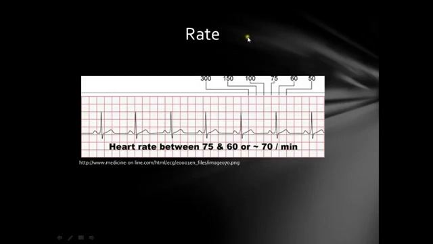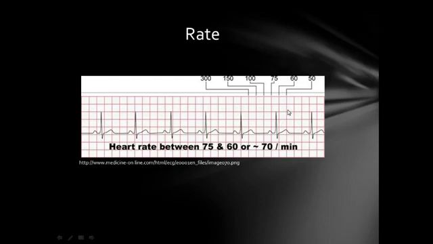And the next thing we look for on an ECG is the rate. The easiest way to calculate the rate is to look at the R wave here. Get an R wave on a thick line like here. If the next R wave is on the next thick line, one big box away, right here, then your heart rate is 300. If it's on the second big thick line, the heart rate is 150. If it's on the third one, it's 100. The fourth is 75, then 60, and then 50. So 300, 150, 100, 75, 60, 50. This is the easiest way to estimate heart rate and the quickest way possible.